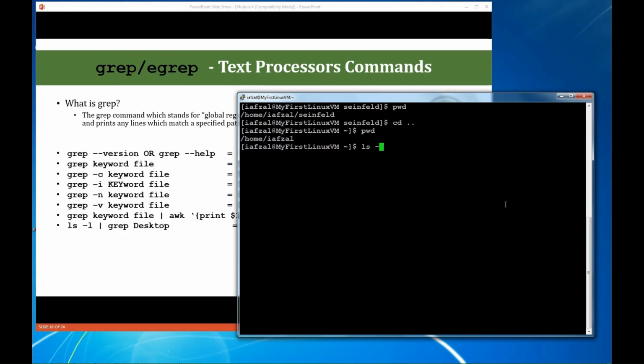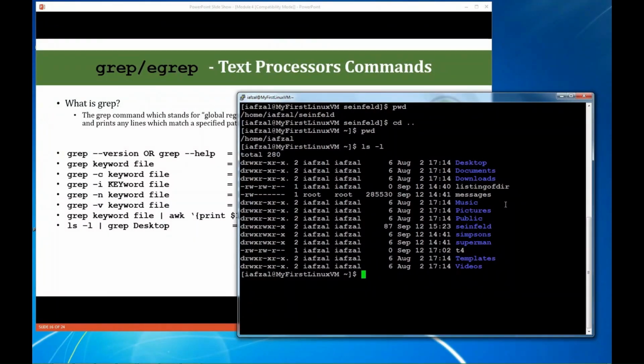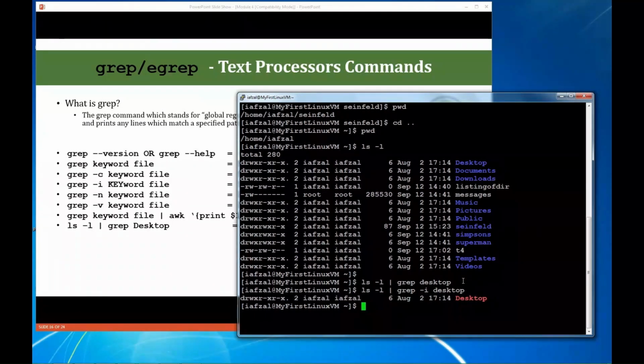Now in here, when I do ls minus l, you're going to see the listing of all the files and directories. Now what if in this output I only wanted to see the line that matched the file or directory desktop? So I hit the up arrow key, pipe it, and now I'll grep it for desktop. Let's say, just for giggles, I use a lowercase d and hit enter, and it's not going to give me anything. Why? Because if you notice, Desktop has an uppercase D. So you could either hit the up arrow key and replace the lowercase d with uppercase, or leave it as is and put the minus i option to ignore case sensitivity. Hit enter, and you're going to see that it is pulling only the line that matched the word desktop.